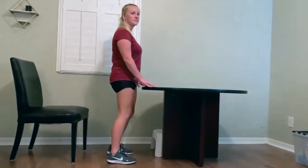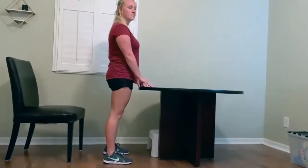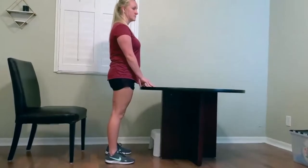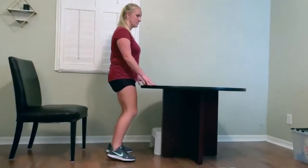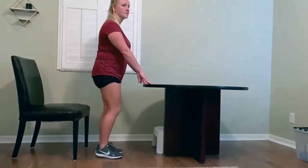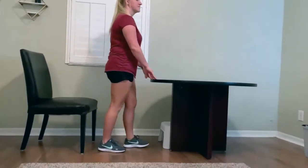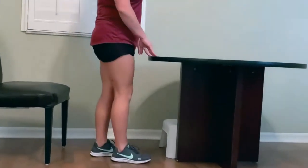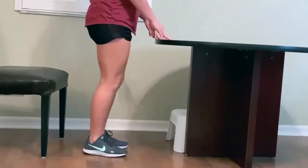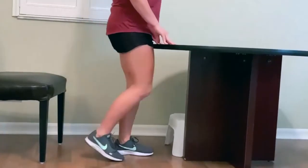All right, so now hold the table again, and we're going to start moving our feet a little bit while we're swaying, kind of like the cha-cha-cha or a salsa. So a few little baby steps as you're swaying, forward and back. Very good. Doesn't have to be big. We're just trying to be a little bit off balance. We're challenging our balance and warming up.